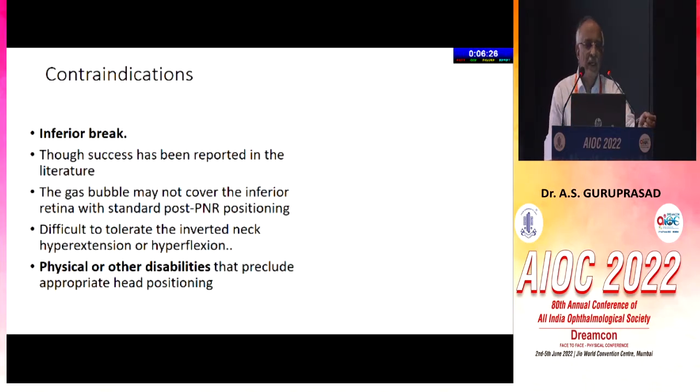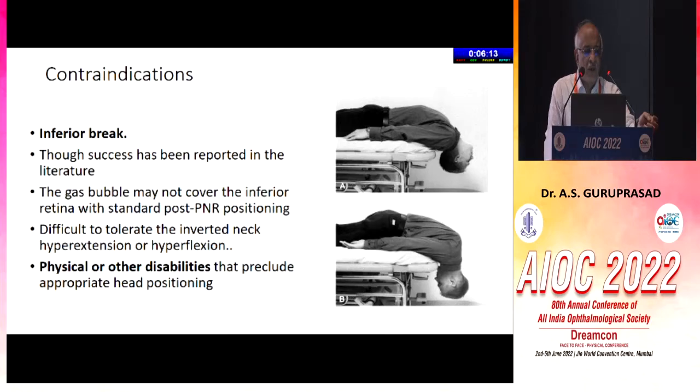Some of the contraindications would be an inferior break, although success has been reported in the literature in a few cases. The gas bubble may not cover the inferior retina with standard positioning, and it is difficult to tolerate the inverted neck hyperextension or hyperflexion shown in these two pictures, which is extremely impracticable and not physiological, and may be harmful to the patient, especially if the patient is suffering from physical or other disabilities.